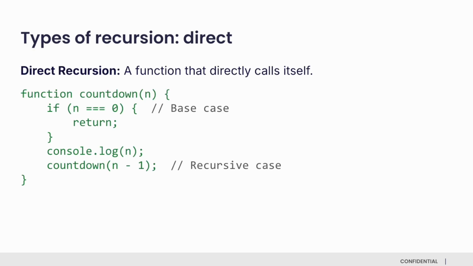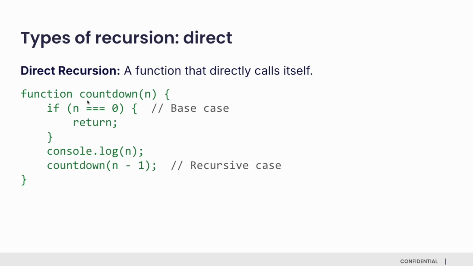Let's briefly discuss two common types of recursion. So there's direct recursion, and then there's helper function recursion. Starting with direct recursion, this is when the function is calling itself directly, like we just saw in that factorial example. The function will start by solving one part of the problem, and then the remaining part is passed back to itself. So here's another example of that, a countdown.